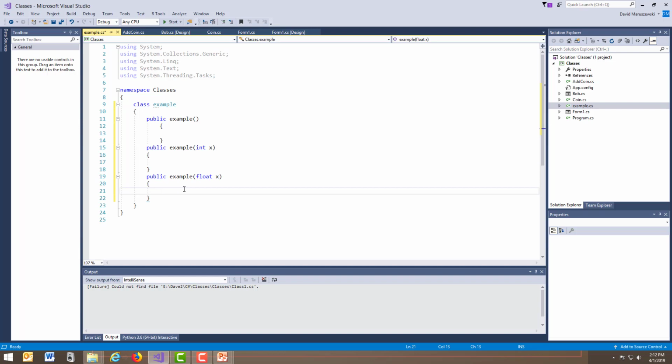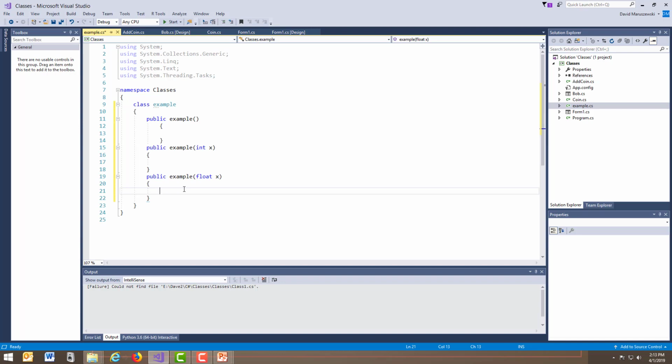Well, think in terms of mathematics. When we use math libraries, we can square things, right? We can put them to any power. But in the computer world, a float and an integer are different. A decimal and an integer are different. A double and an integer are different. But you want to be able to square any one of those, in float, decimal, double. So we might actually have to create these overloaded methods in order to handle them.